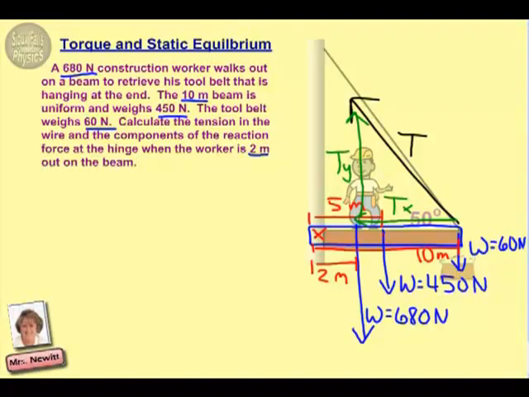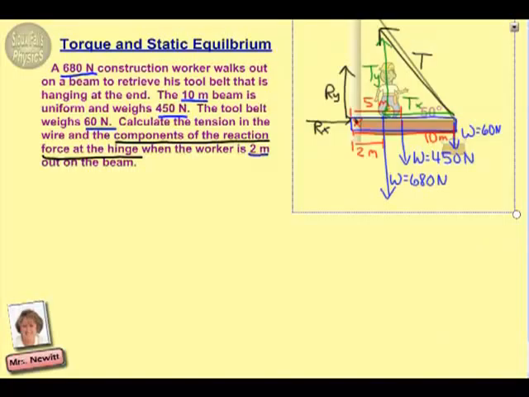Now finally, we also need to include, it talks about the components of the reaction force at the hinge. And again, remember that at this point we may not have much information about what those components are, but we can probably assume that there will be one component in the vertical direction, so that will be RY, and another component in the horizontal direction, RX. And those are both located at the axes of the hinge.